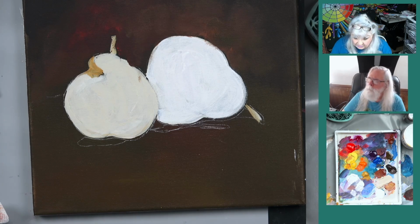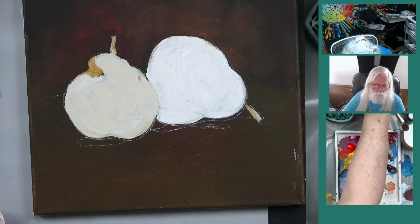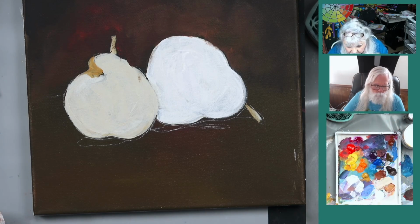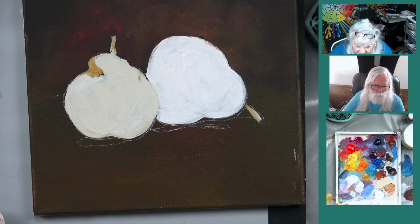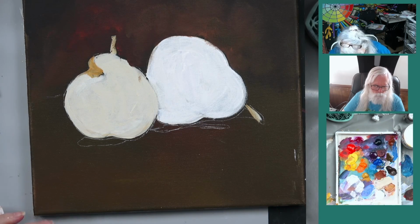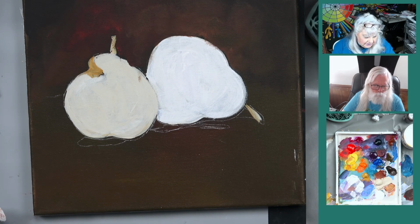You know what I mean? I think that's Payne's gray maybe and a beige. Let's see what happens if we do that. Kind of a new mix for me too. So Payne's gray is black and ultramarine blue. So it would be mostly buff titanium, which I've got somewhere here. We used up a little bit of this when we were doing the pears, so let's put a little more out. Okay. Mostly buff titanium with a little Payne's gray.